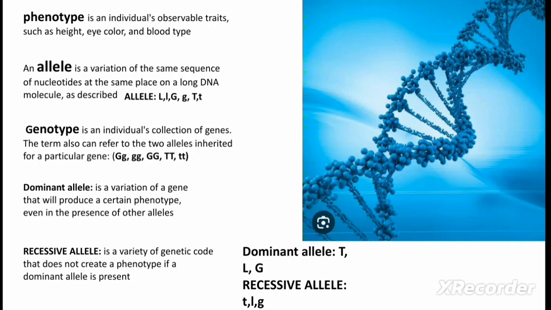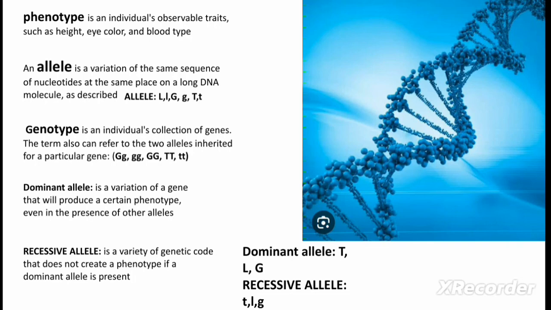What am I talking about when I say characteristic? I'm talking about being tall. We can see that the T as an allele represents being tall. So an allele is a letter that represents a certain phenotype, right? For example, L can represent light skin. The examiner will tell you in the statement that L is for a certain characteristic, maybe for light-skinned.